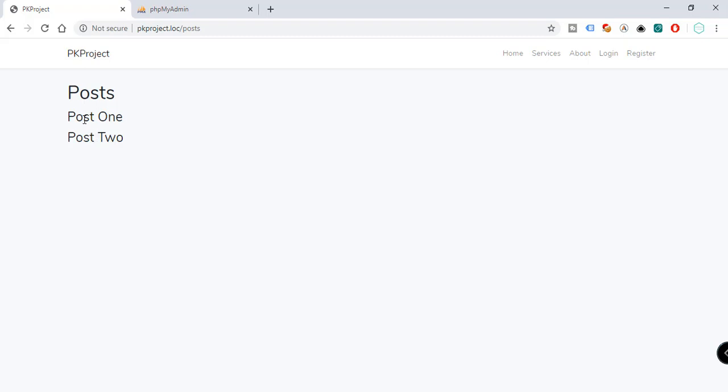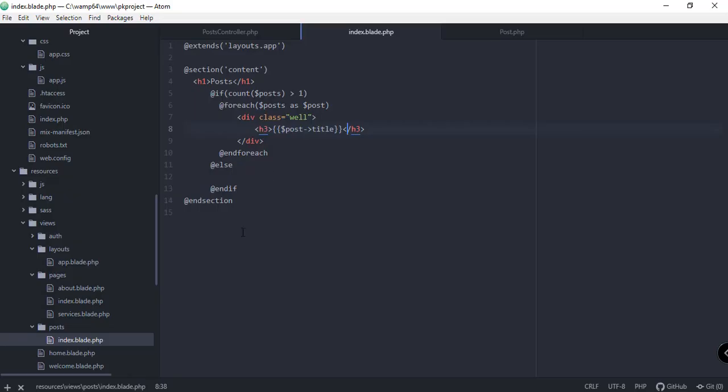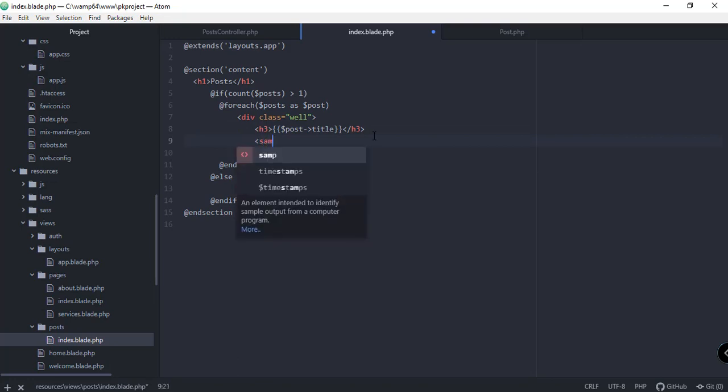We can also add the created_at attribute in this, so we can see when it is created, and also we can make this title a link. So we can actually click on this and then be redirected to another page specifying the ID, and then we can see all the details of that particular post. So let's go back to our code, and in here let's add an element: small. This will hold the date that the post has been created.